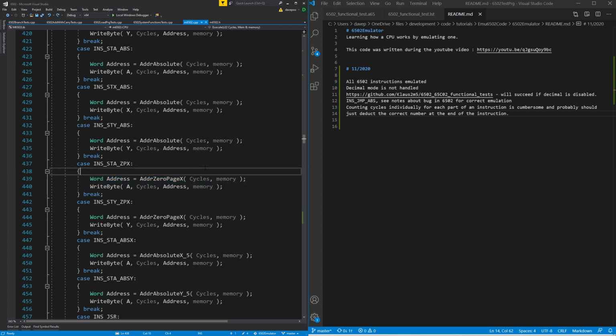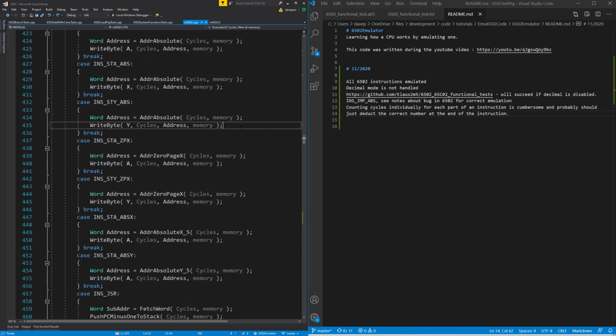So you'll never be halfway through an instruction and be stopped. It never has to be backtracked or anything like that. That's what the datasheet says anyway. So really you could just deduct the cycles at the end, but then you've got the slight problem that some of them take different amounts. But it might be easier, because then I wouldn't have to keep passing in cycles. I could just have a lookup table and look up the cycles to deduct, and it might make this a bit easier. So that's one thing.